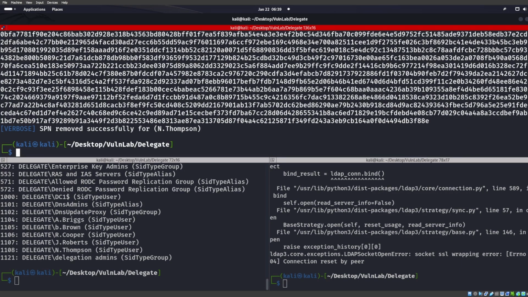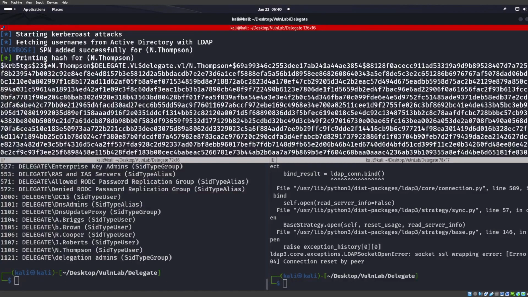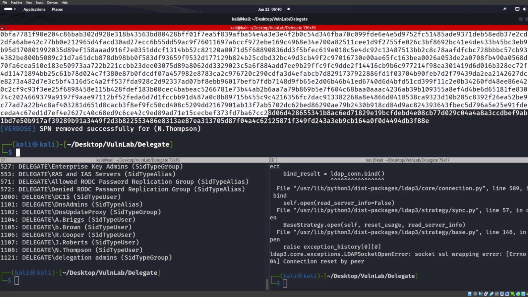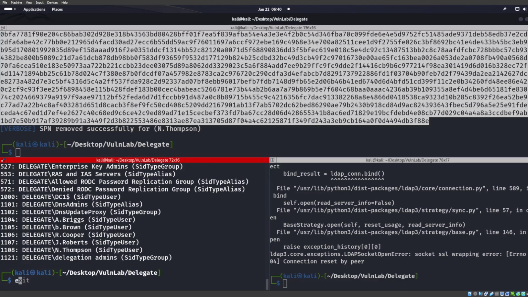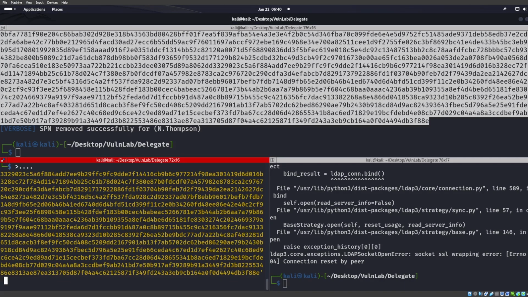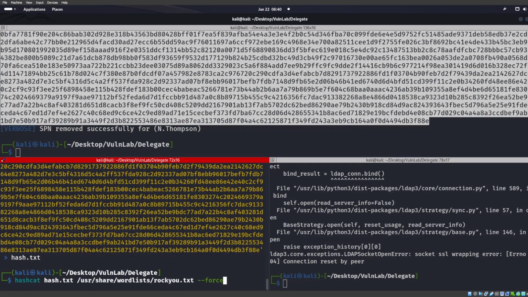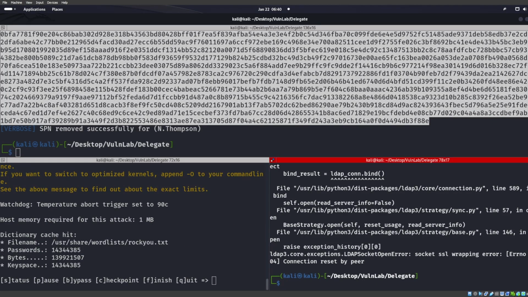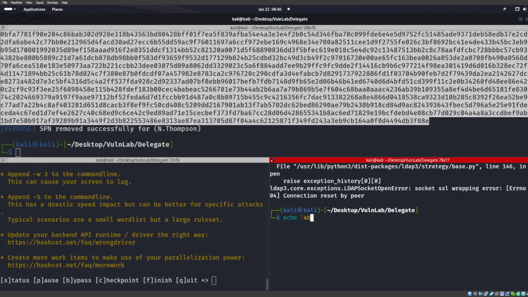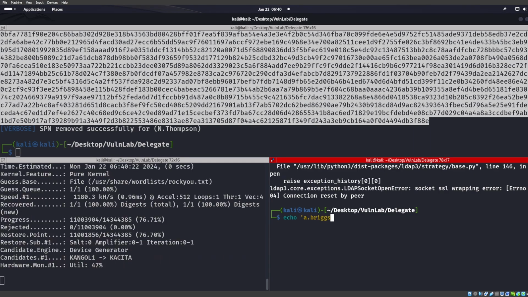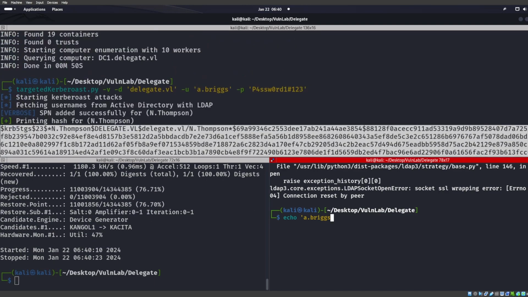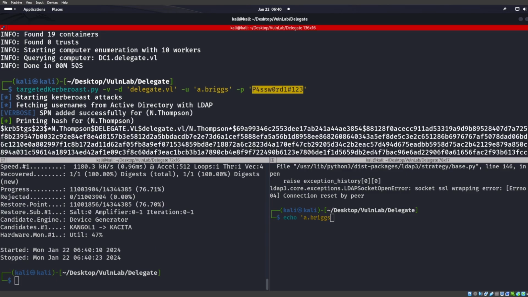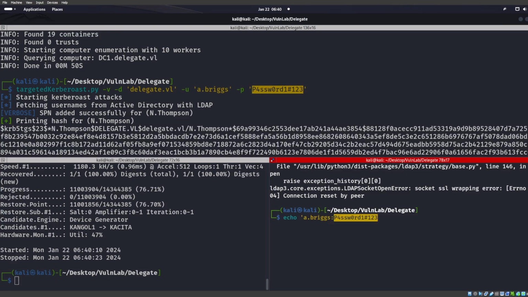All right, so it looks like we did actually get somebody here, okay? So we were able to get that hash for Ed Thompson. Let's go ahead and echo that into hash.txt. We'll use hashcat for that, right there, and see if we get anything back. It's time to start making a user password file also. So let's go ahead and echo a.briggs into userpass.txt.